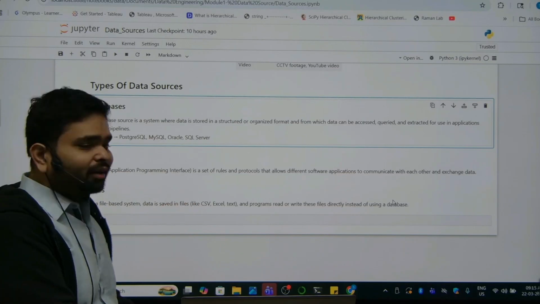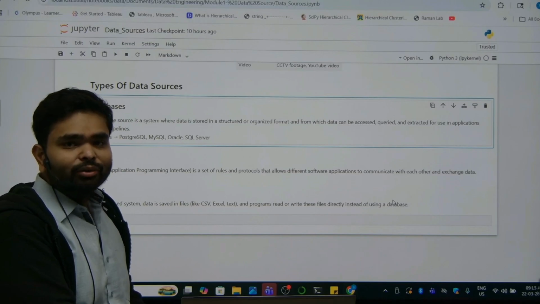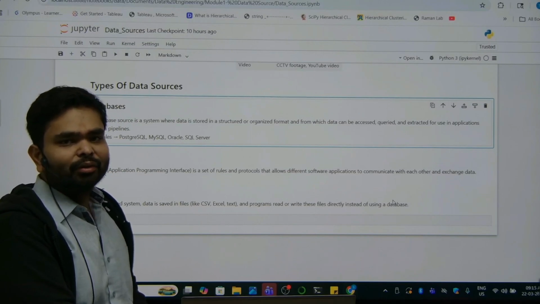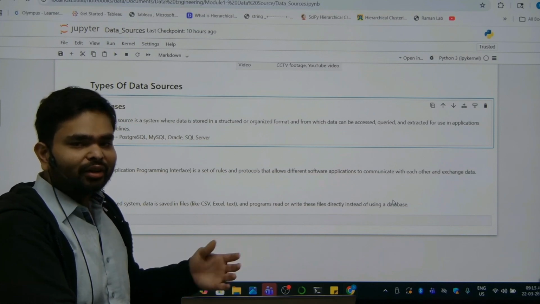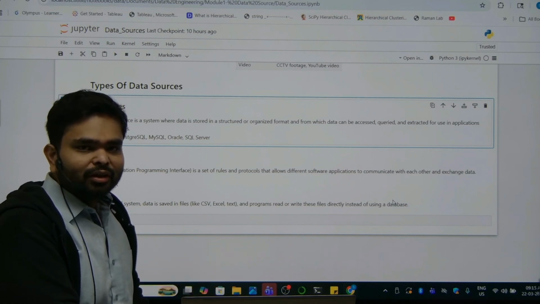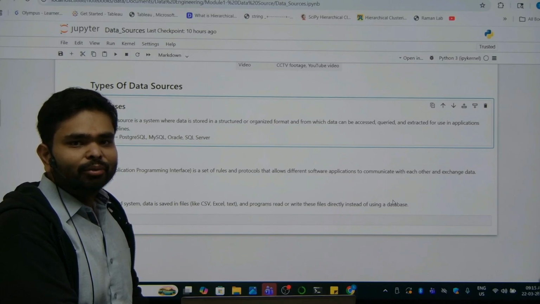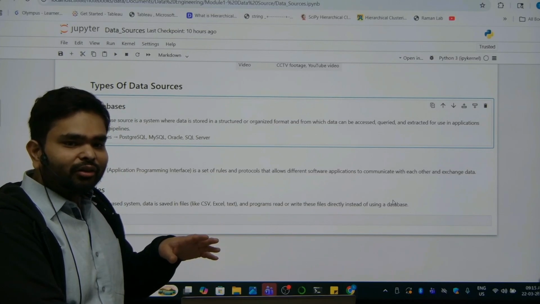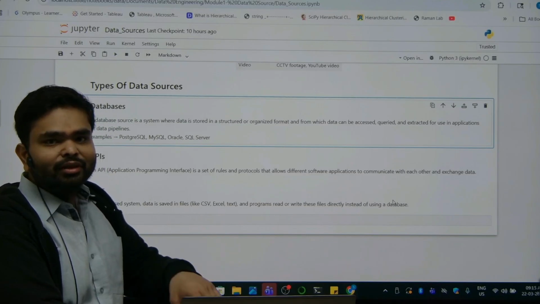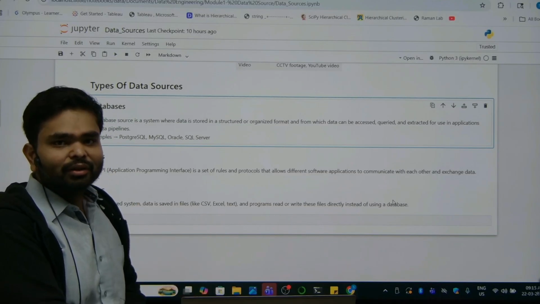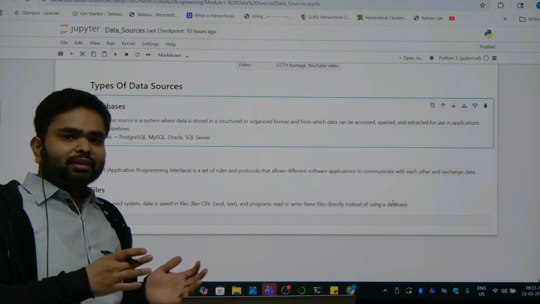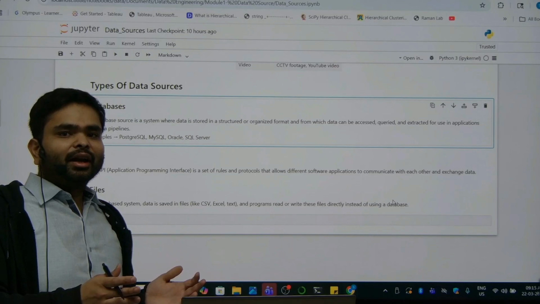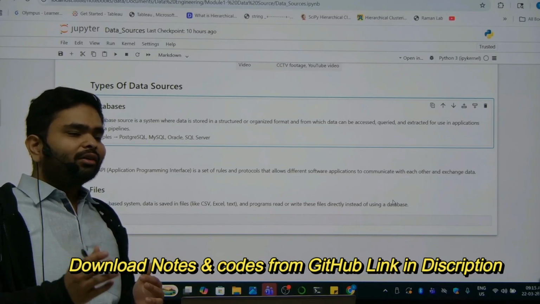So we can say an API allows you to communicate between two systems. Practical examples are logging into an Instagram account, or doing a payment in a bank application, where your local system is communicating with the bank system. Between these two systems, we have some rules and regulations, and those work through the API.